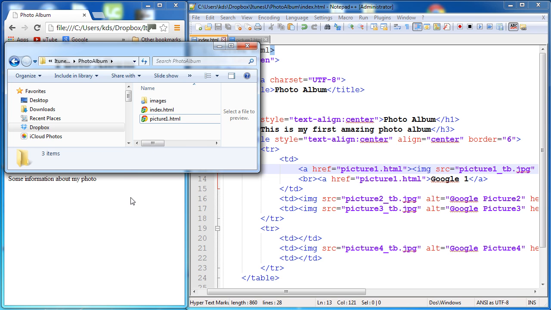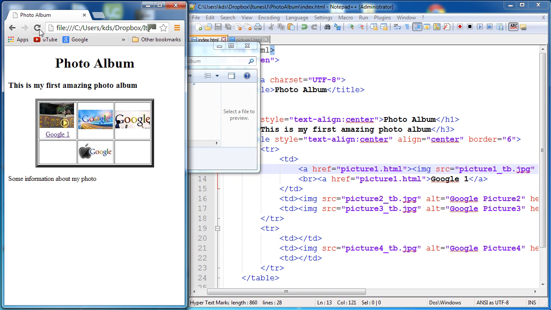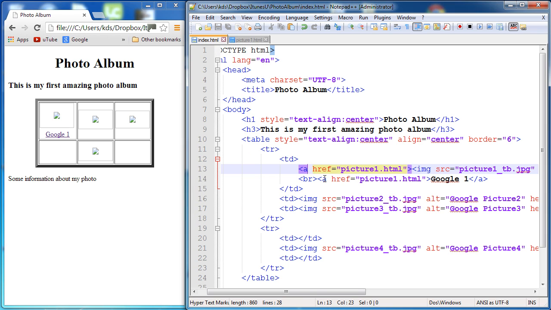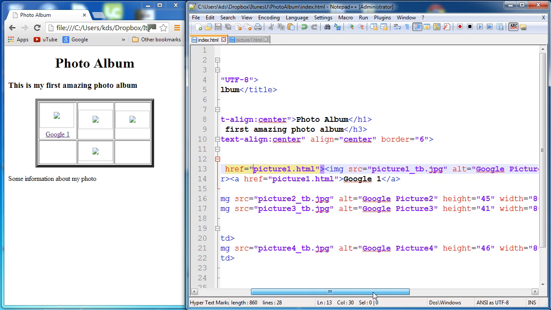Okay, now when I run this web page, so let's just refresh this, nothing's going to work. I can't find any of the pictures now, and that's because they've all moved into a different place. So this is a little bit laborious. What we're going to have to do here is go to all the images and change this. So now instead of just being in the root folder, we're going to have to put a little label to tell it where to go, to the correct directory.